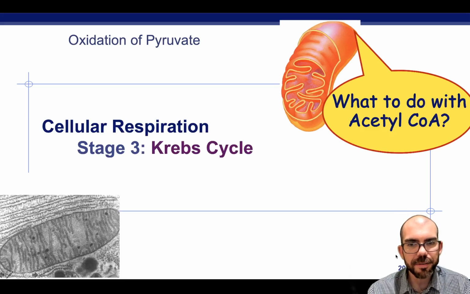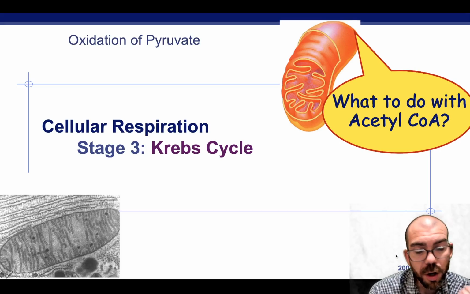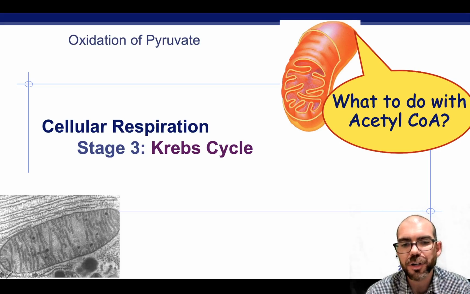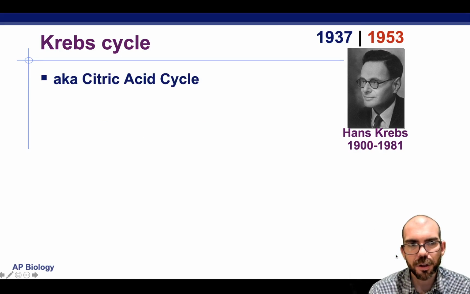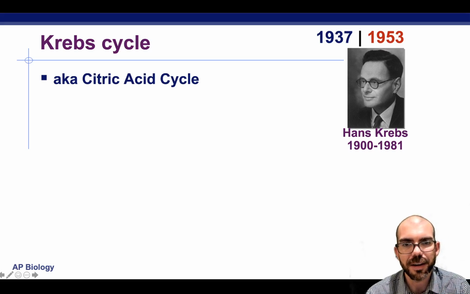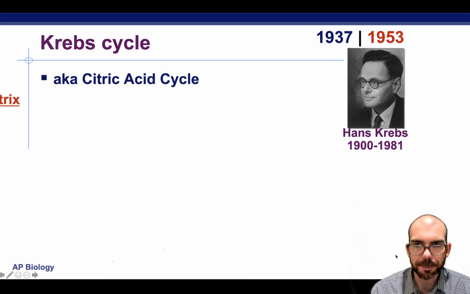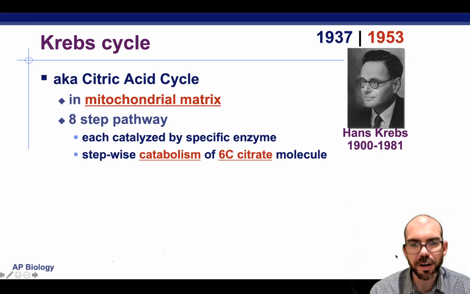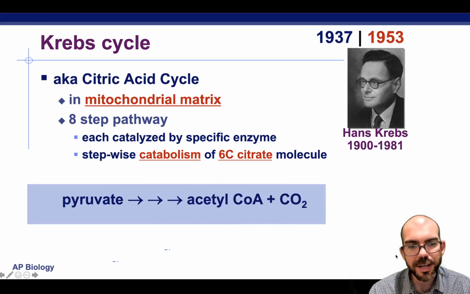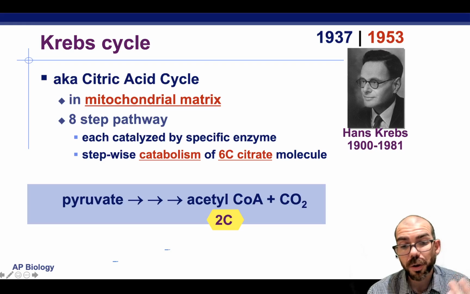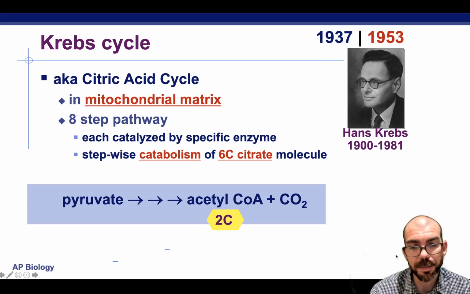So cool, now we have acetyl CoA. There's still more carbon we can harvest to get even more energy than a little bit of NADH with a process called the Krebs cycle. The Krebs cycle is named such because it was discovered by Hans Krebs, but there is a movement to no longer name processes after scientists, so oftentimes it's also referred to as being the citric acid cycle. Why? We'll see in a moment. This happens in the mitochondrial matrix, and it's going to break down that acetyl CoA into electron carriers and ATP.